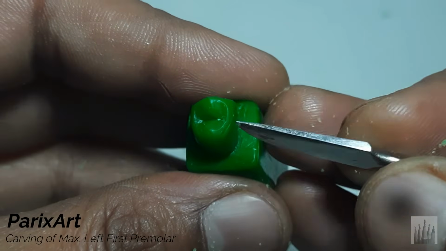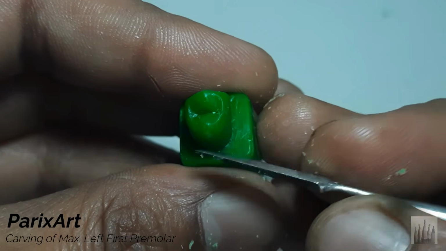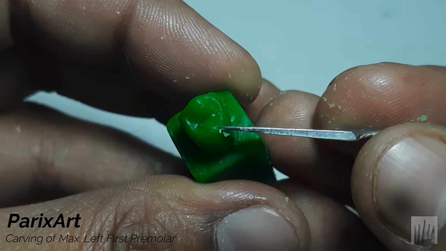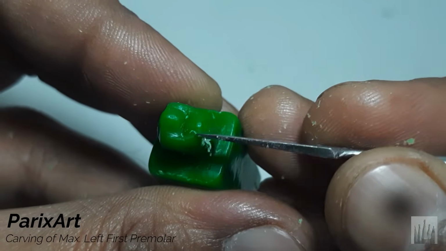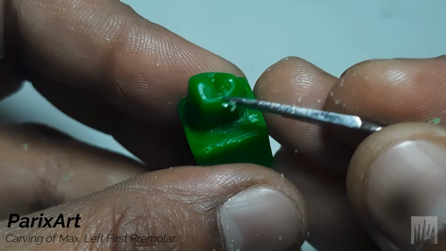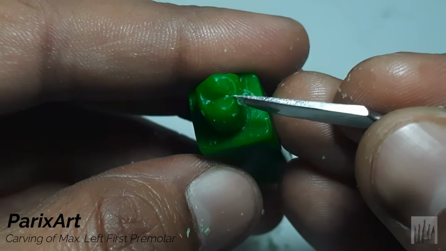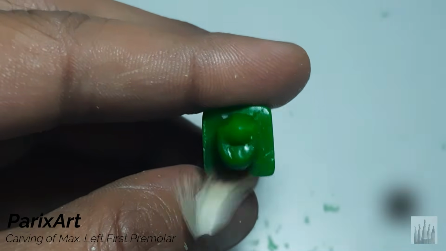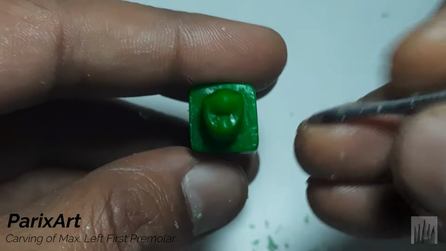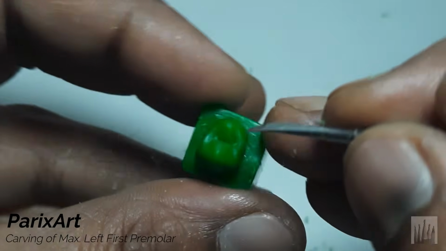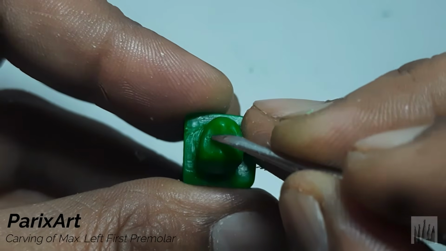Also, we'll even up mesio-distally the occlusal half of the lingual aspect, like this. Now we'll make the depressions on the side of the lingual ridge as we did for the buccal cusp.